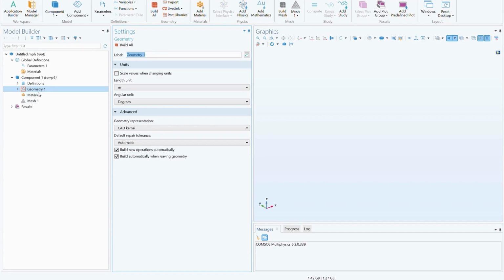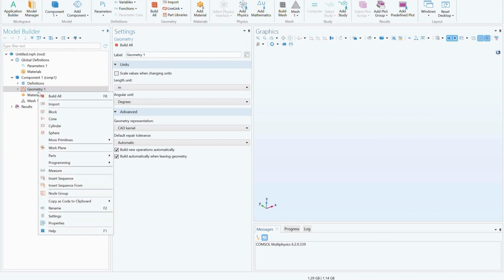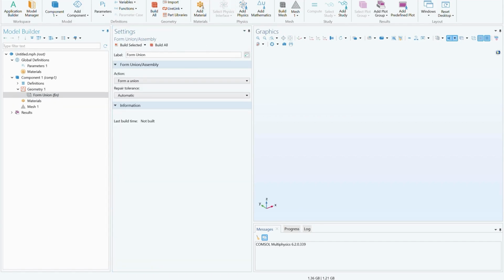Right-click on Geometry and you see several regular shapes provided by COMSOL to build a geometry. Either you can use these options to build a geometry or use the import function to import a complex geometry that you think is hard to construct in COMSOL. Let us start by creating a strip for our first printing.